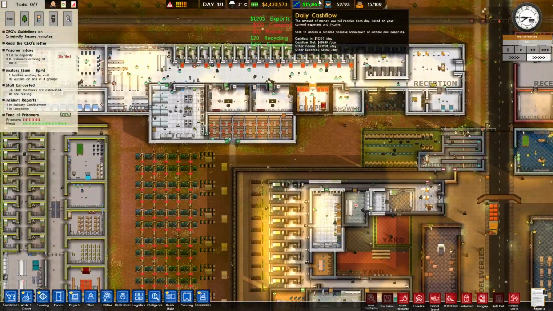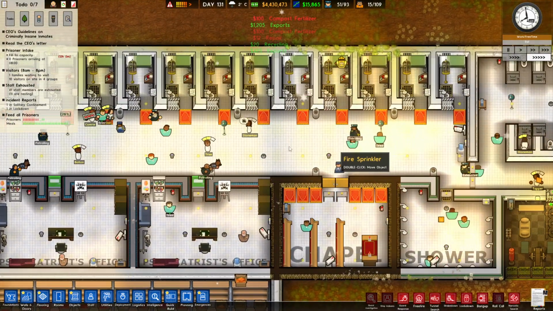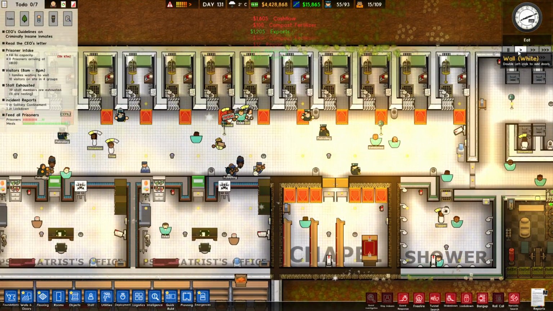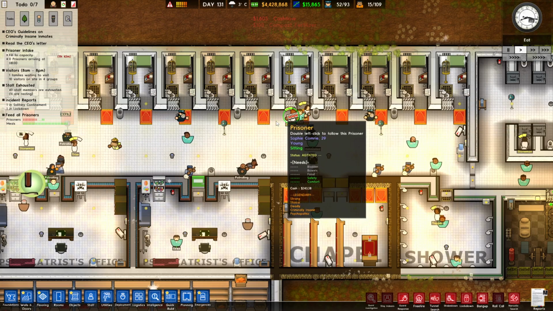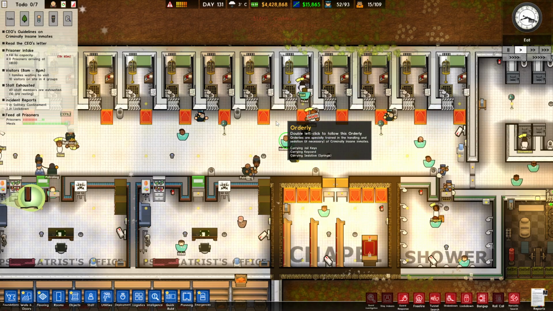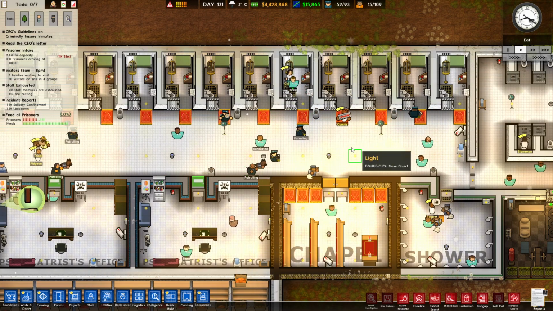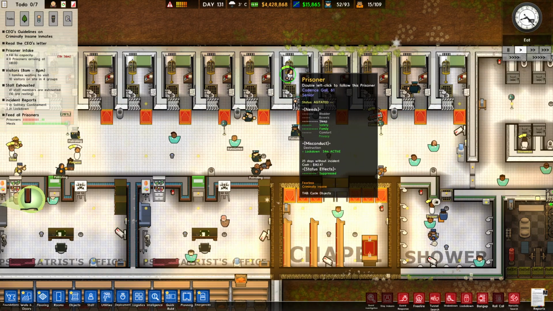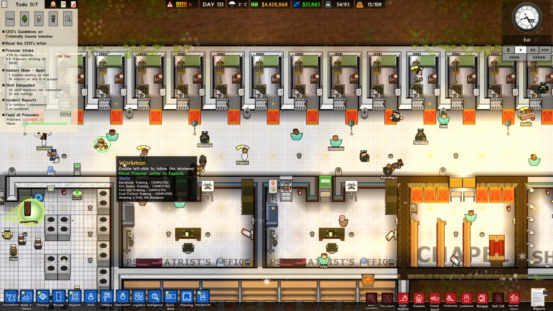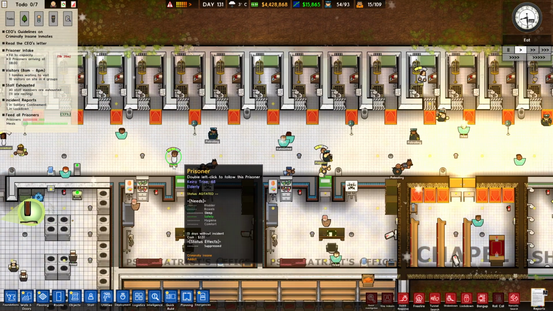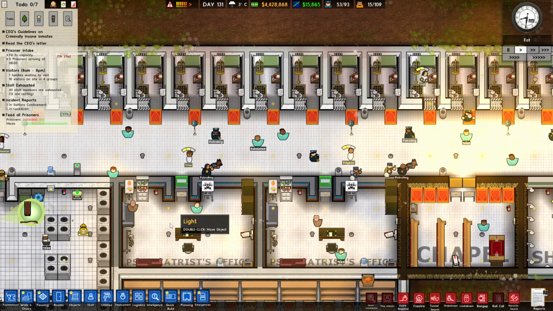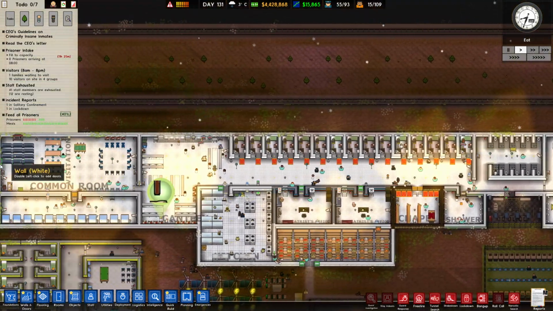Because as long as these prisoners have money, they can go and buy things in the shop. So let's just go down in speed for a second. There's one. $343. So they have money. You have $142. What about you? 148. So we can build them a shop. It's just getting somebody over here to work in it.